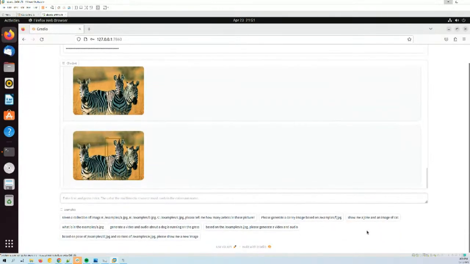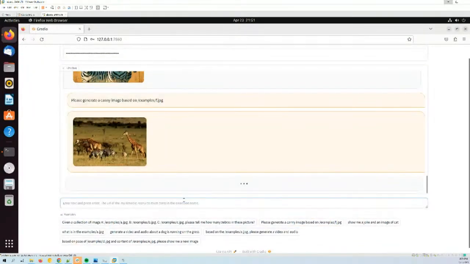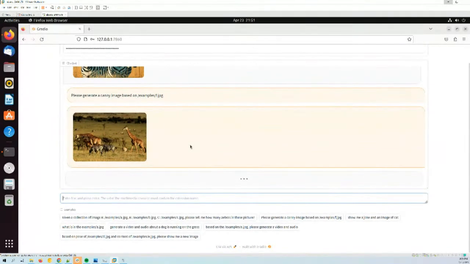Now, you can also, let's see, please generate a canny image based on this. Let's see how that works. These are all examples, so I'm doing things that are easy for it because they were tested.